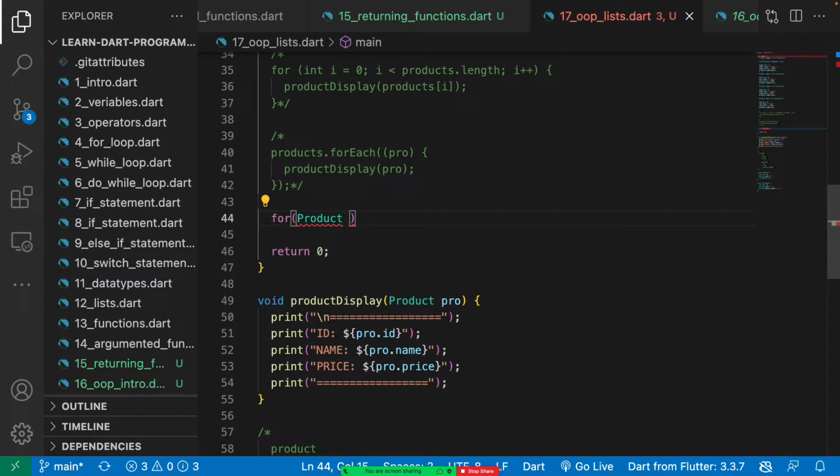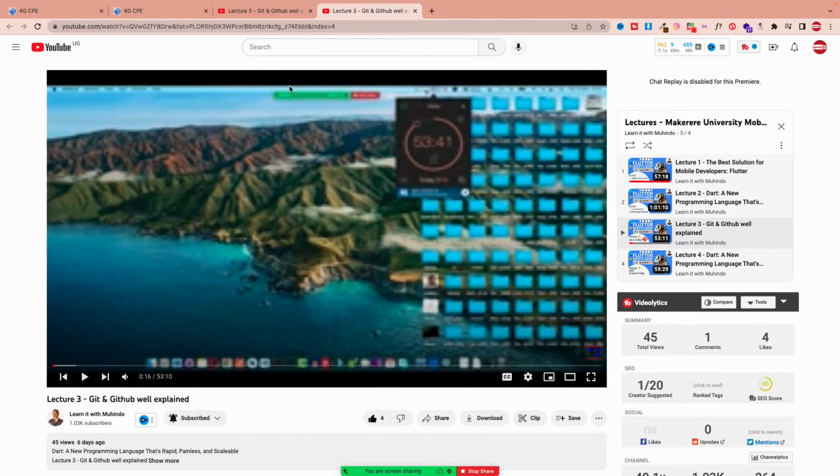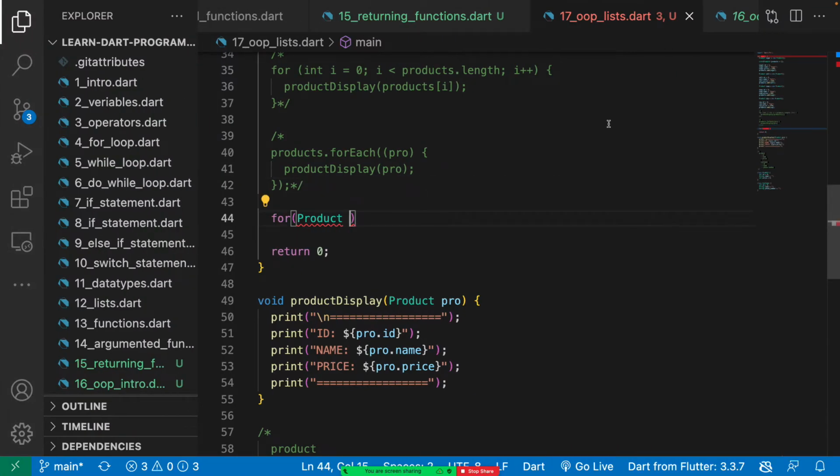My electricity has gone and I'm using a monitor. Wait, let me see. I'm using an external monitor. It is back. I hope you're still seeing my screen, guys. Are you? Can I get feedback from you?